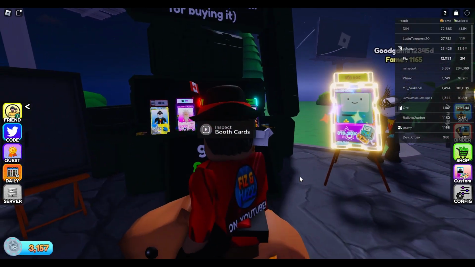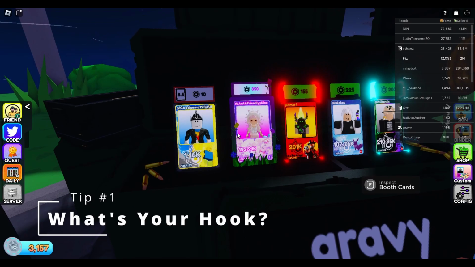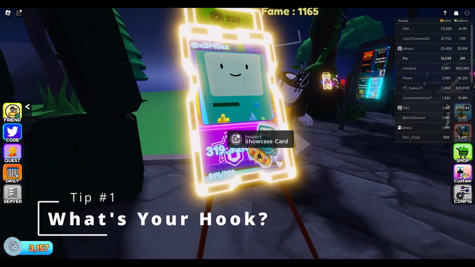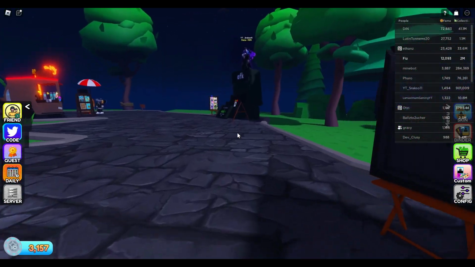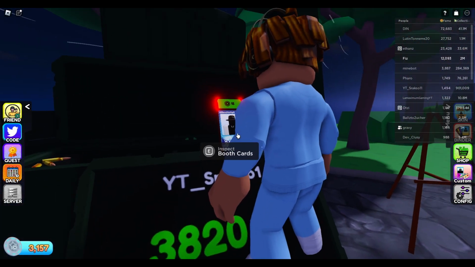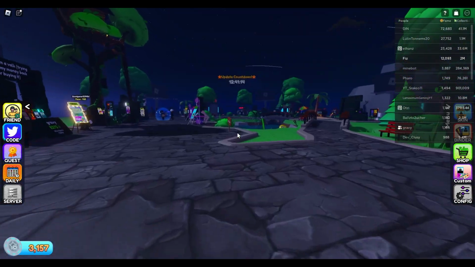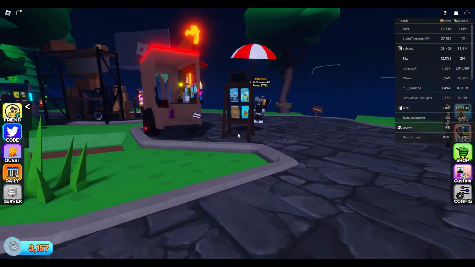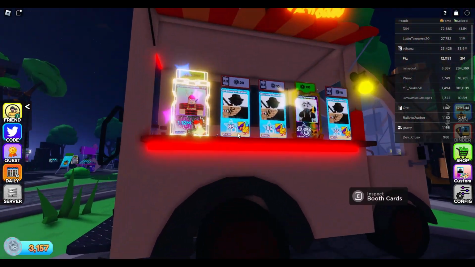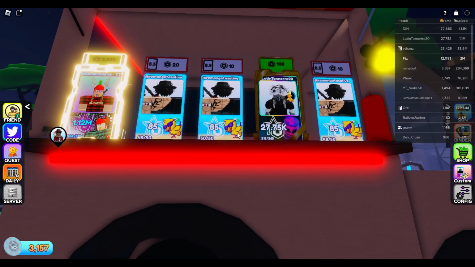So tip number 1 is to figure out what your hook is. Pls Buy Me is a game that can be played a few different ways, and figuring out where you fit into the economy of the game is the first step. The majority of people watching this video aren't going to have a content creator badge or even a YouTube or Twitch account with a decent amount of viewers, a verified badge, or sought after avatar items that make your card look better. These are all things that make it way easier to earn Robux in this game.